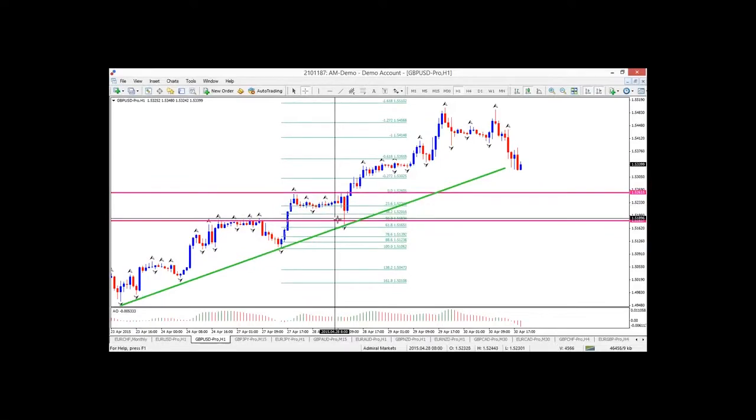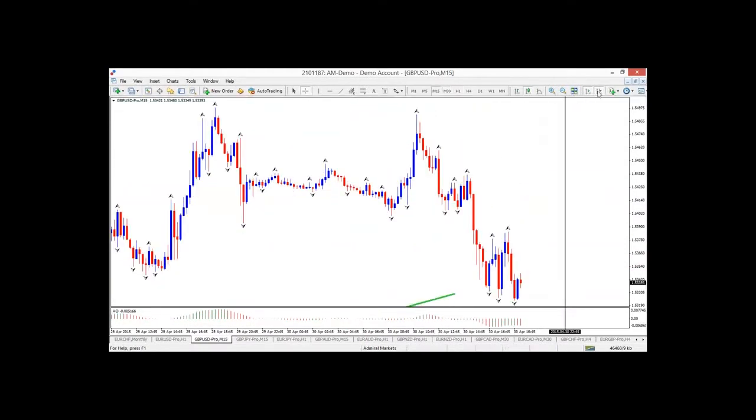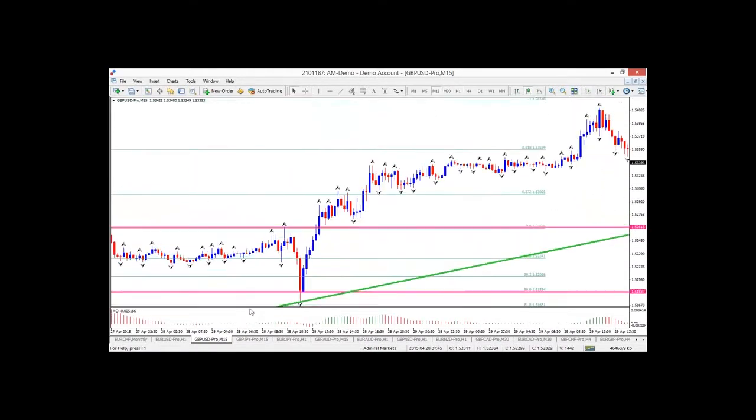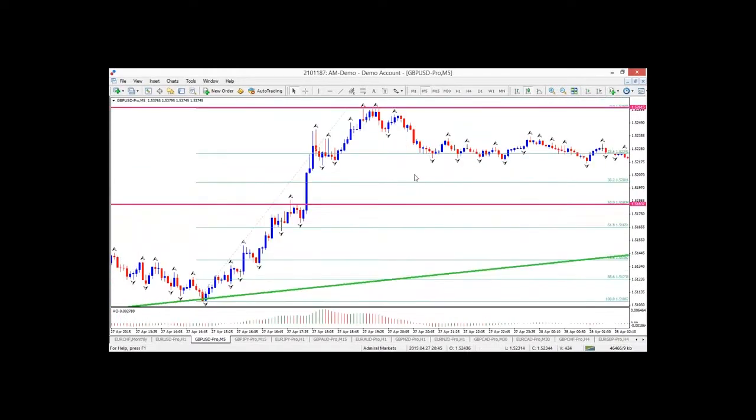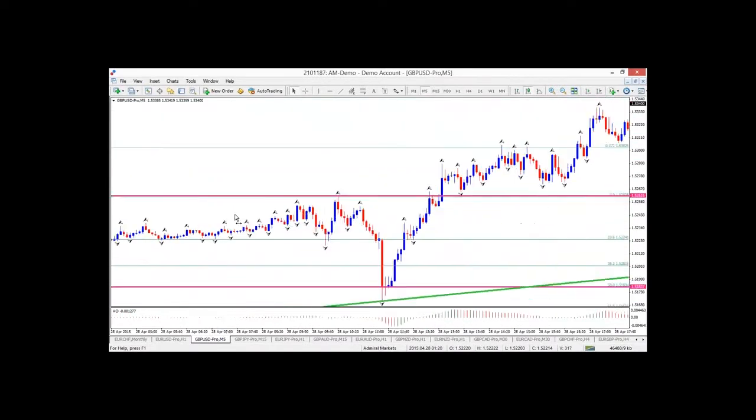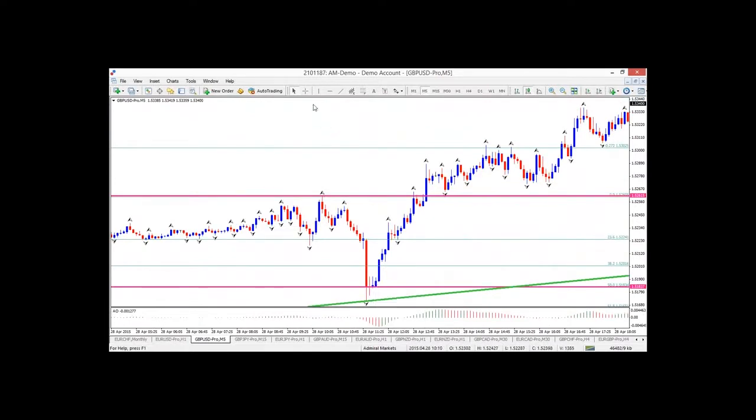For instance, if you don't want a pending order, let's say take a look at this pound dollar. You don't like the pending order, but you see price fall and you see a bit of hesitation, perhaps, I don't know, on the 5-minute chart. Let me find it. Not really that much, but okay. Let's say you don't take the pending order, but you see price fall and you see a few dojis, and then you decide to take the market order then. Right? That's another way of doing it.